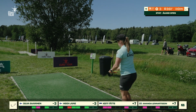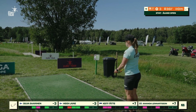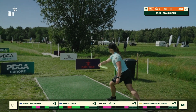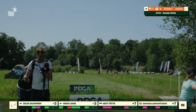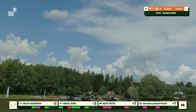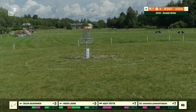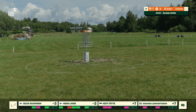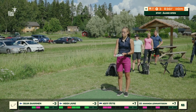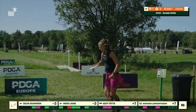It's a pretty big decision on this hole. There's really not a lot of safe options to go for. And you can see the headwind picking up. There's almost always a headwind on this hole. I believe Heidi has a big advantage with her distance. It's a little bit high though, needs to get over the OB. And she does. What a beautiful shot. That was not even close to being OB. She's almost parked there, showing off that distance advantage, able to go with just a high overstable shot.